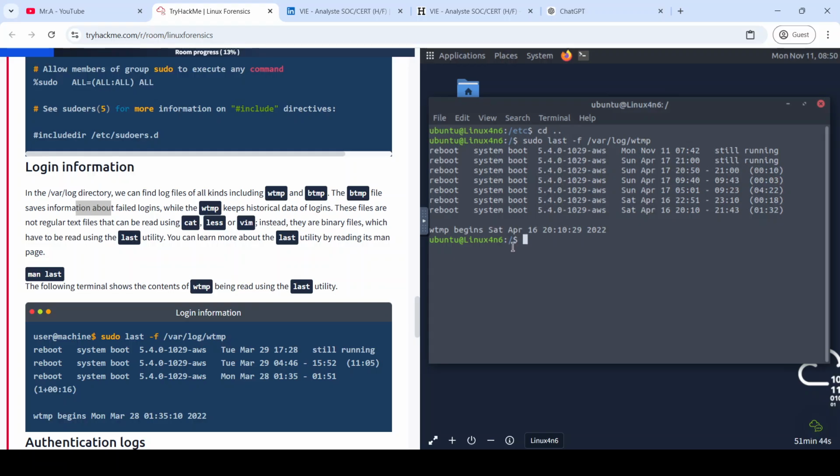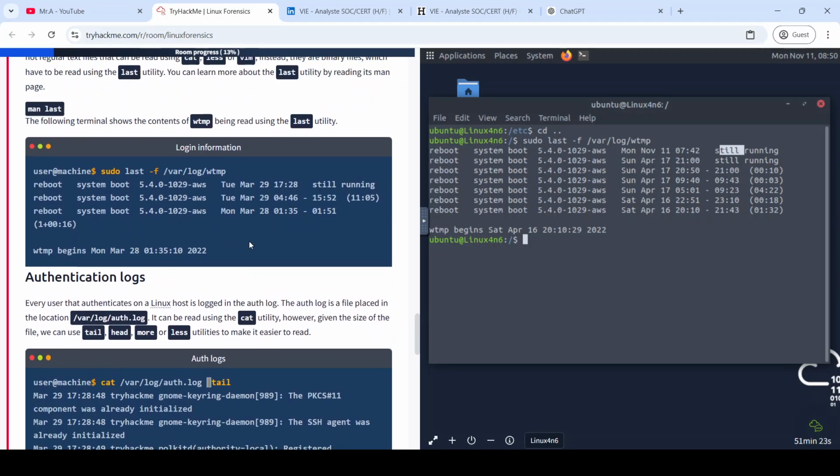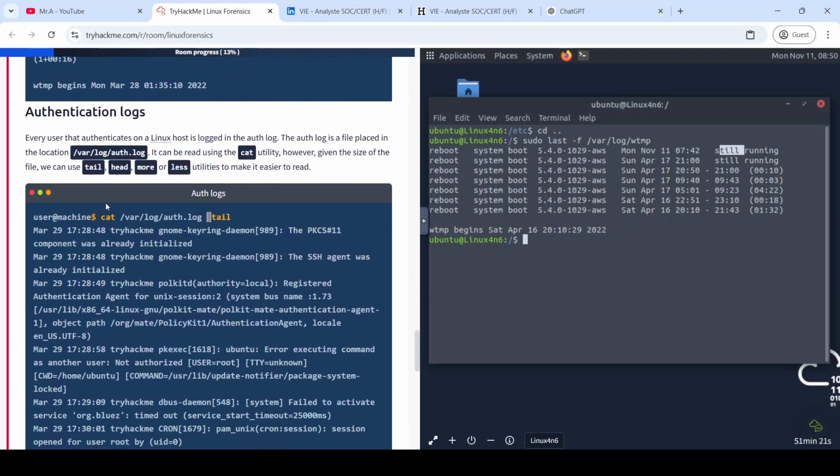So it's telling you it was rebooted, the system boot, and this one is the version of the AWS. This is an Amazon web server. The date and then the time, and it's still running.